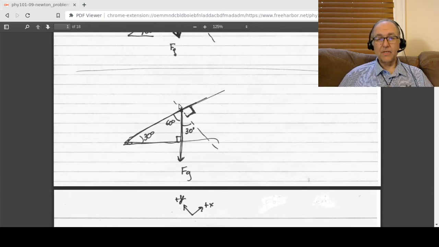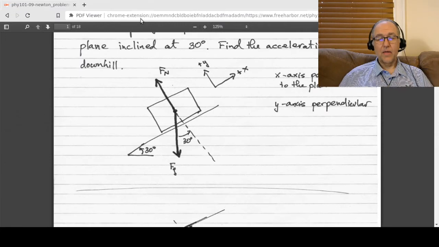Now, I put this dashed line right in there, and that dashed line represents the normal. And of course, normal means that it's perpendicular. So if this is 60 degrees, and the whole angle in there is 90 degrees, well then that little wedge in there has to be 30 degrees. Okay, so back to this diagram here. If the plane is inclined at 30 degrees, then that angle in there must be 30 degrees, okay? You don't have to rethink this every time. I'm just showing you this once to convince you that this is a correct way of thinking about it. But if this angle in here is 30 degrees when you draw this diagram, then that angle in there is going to be 30 degrees.